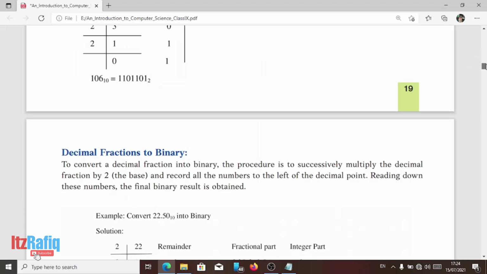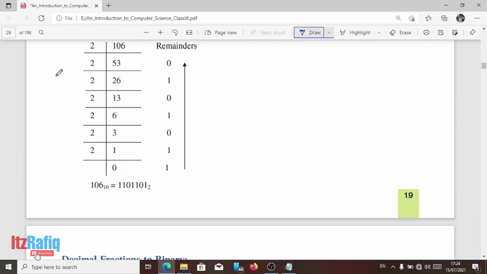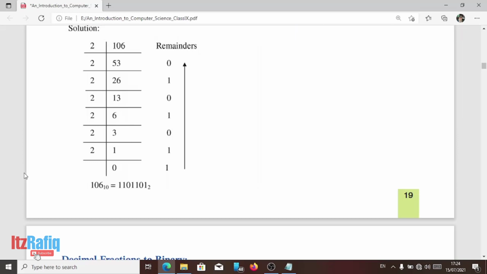First, we'll take 1. If we divide 1 by 2, it's not possible, so we'll take one more digit, making it 10. If we divide 10 by 2, the quotient will be 5. We'll write the quotient. Next we'll take 6. If we divide 6 by 2, it comes to 3, and there will be no remainder, so I will simply write 0 here.